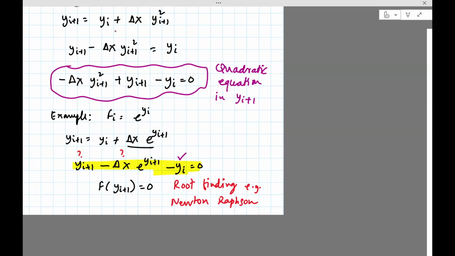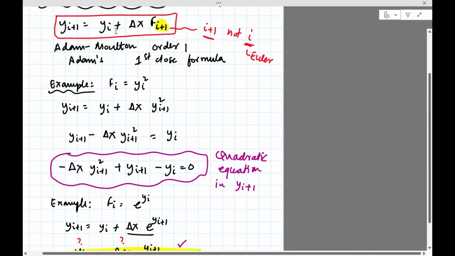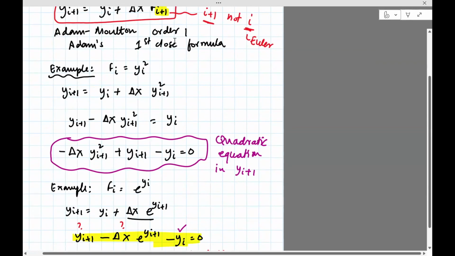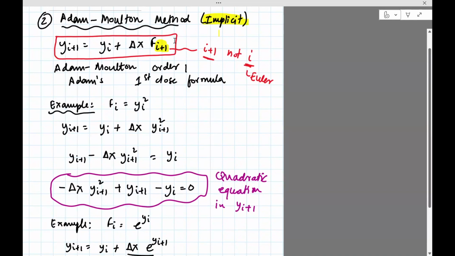So it is much more complicated than what we had with explicit formulas. This is why it is known as an implicit method. An implicit method will have some kind of nonlinear equation showing up, and solving that nonlinear equation is a problem by itself. It's a hard thing. But it turns out that by doing it this way, these methods are much more stable than explicit formulas. You can go for a very big time step, delta x, with an implicit method than you can with an explicit method like Euler's method.